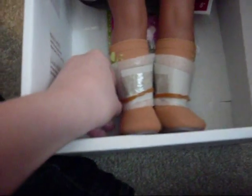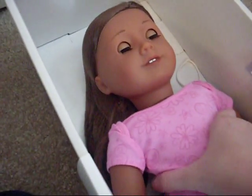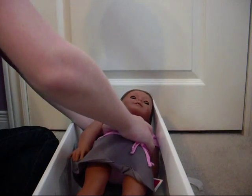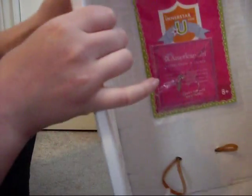Okay, so I'm going to take her little feet elastic things off. Well, it's kind of hard to do with one hand. There we go. Okay, her feet are loose. Now I'm going to take the neck off. Now I'm going to get her out of the box. And here she is with her hairnet. It also has the little Inner Star U code and her necklace in it.